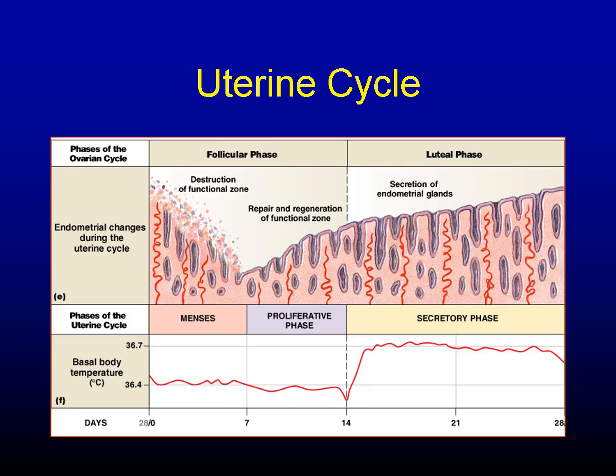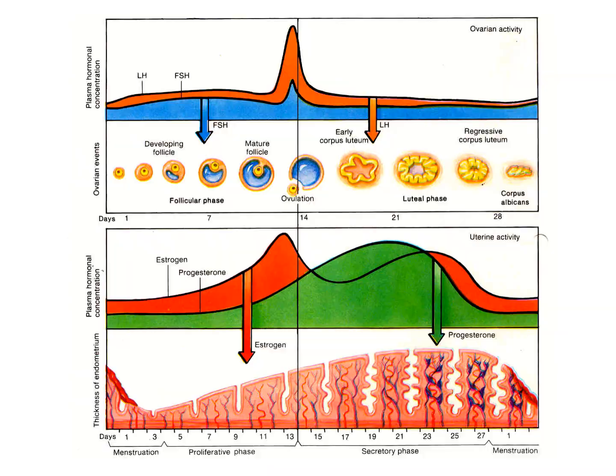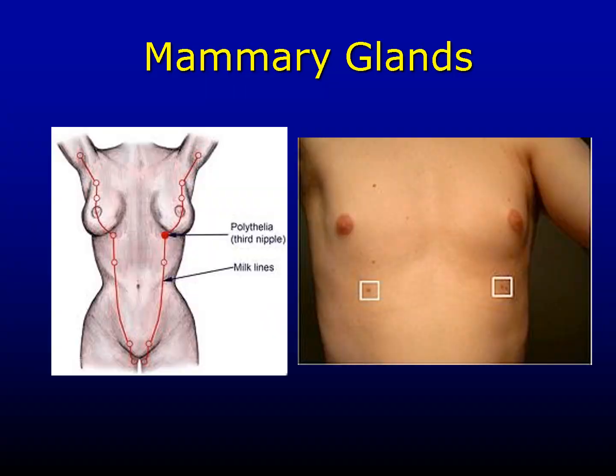Ovulation has occurred, and the corpus luteum is producing estrogen and progesterone. The endometrial glands begin secreting glycogen into the uterine cavity. These nutrients sustain the embryo until it has implanted in the blood-rich endometrial lining. Estrogen induces the appearance of secondary sex characteristics of females, which includes the growth of the breasts.